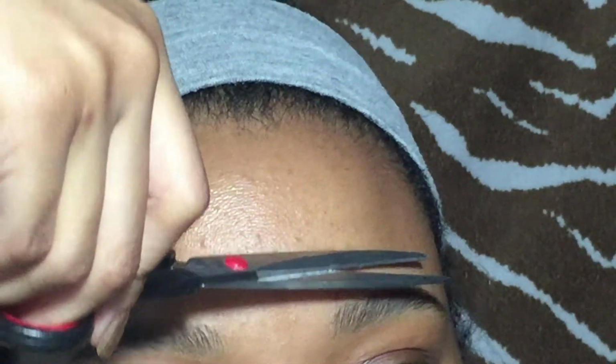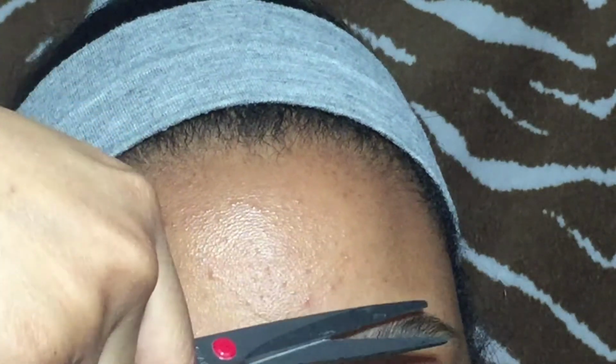Then I'm going to use a pair of hair scissors to cut the hairs to the length that I want them to be. I'm not going to cut any hairs that are past the arch of my brow because I want the tail of my brow to be a little darker than the rest of my brow, so those hairs are going to be longer and therefore making the tail of the brow darker.